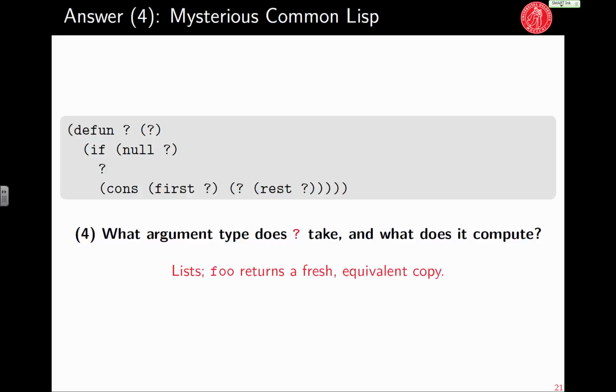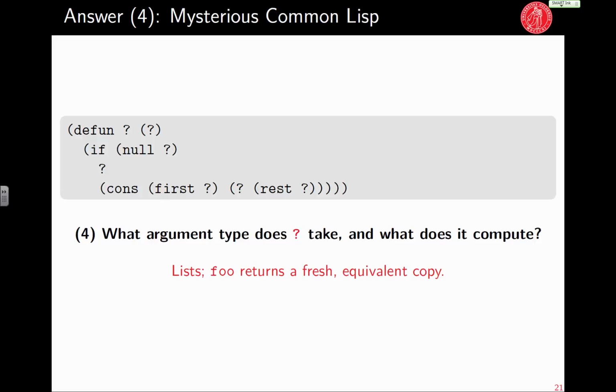And what does it compute? That's slightly more intricate to answer. When it's given the empty list, it returns the empty list. When it's given something that is not the empty list, it returns a fresh cons cell containing the first element and calls itself recursively over the rest.